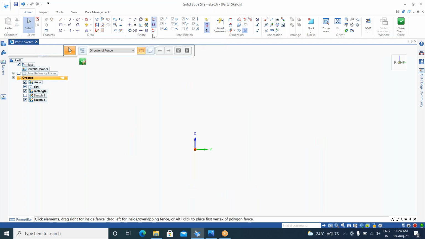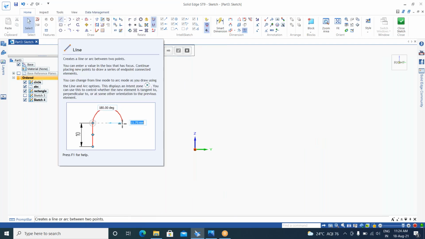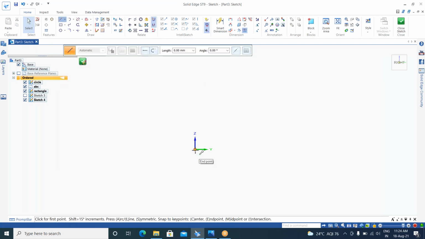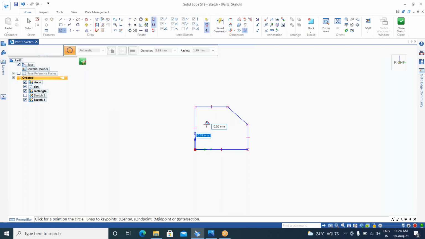Now I have activated maintain relationship. I'm going to select a line. Once again I'm going to draw my sketch without any dimensions. After drawing the sketch, I'm going to give my dimensions. Now select the circles also.